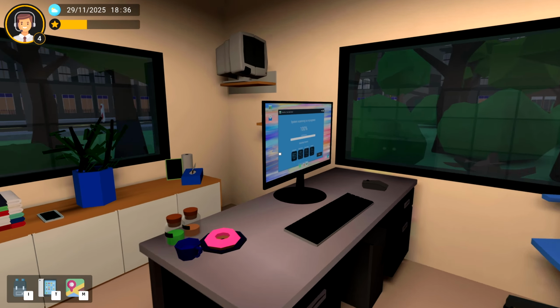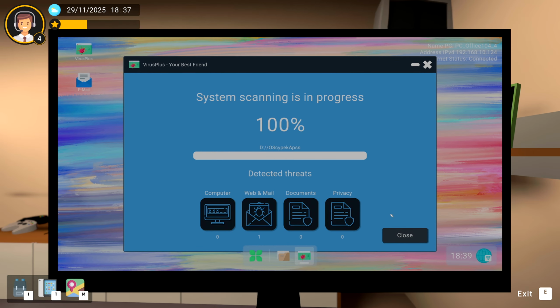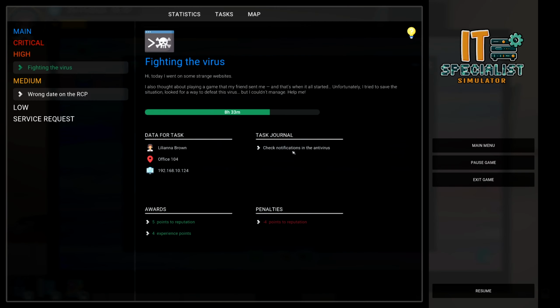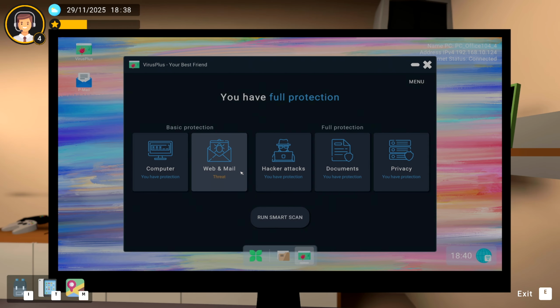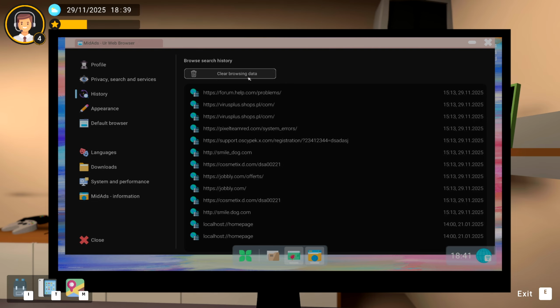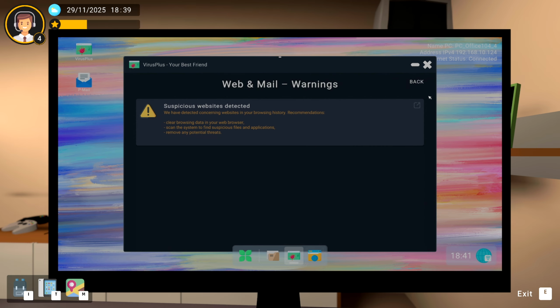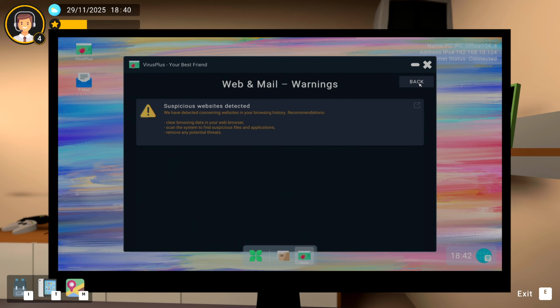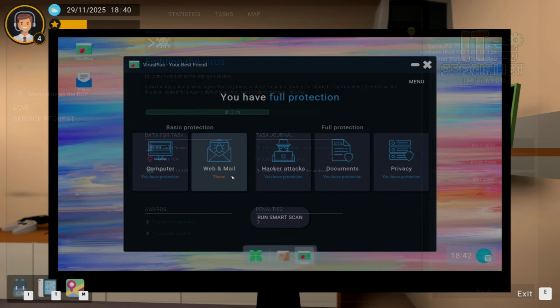We want to go back over here. This is scanned and done. Check notifications. Like that. Clear browsing history. Oh, here we go. Clear browsing history. Yada yada yada. Okay. And the system. I've just done that. Right.